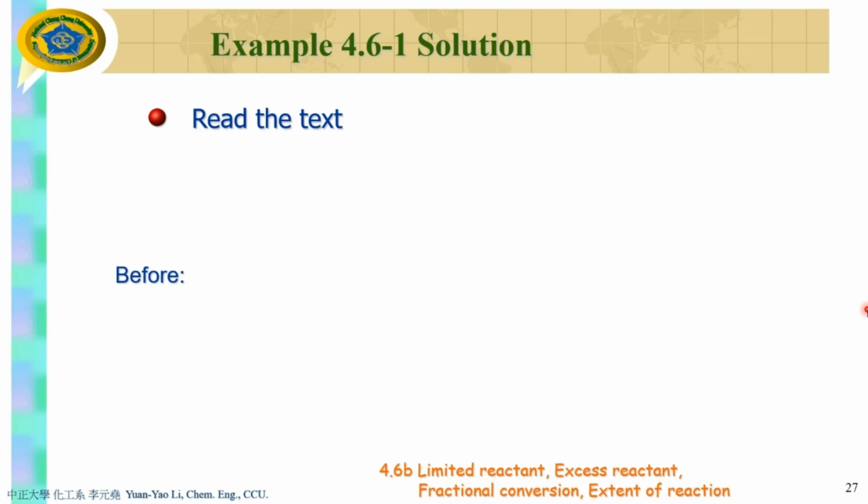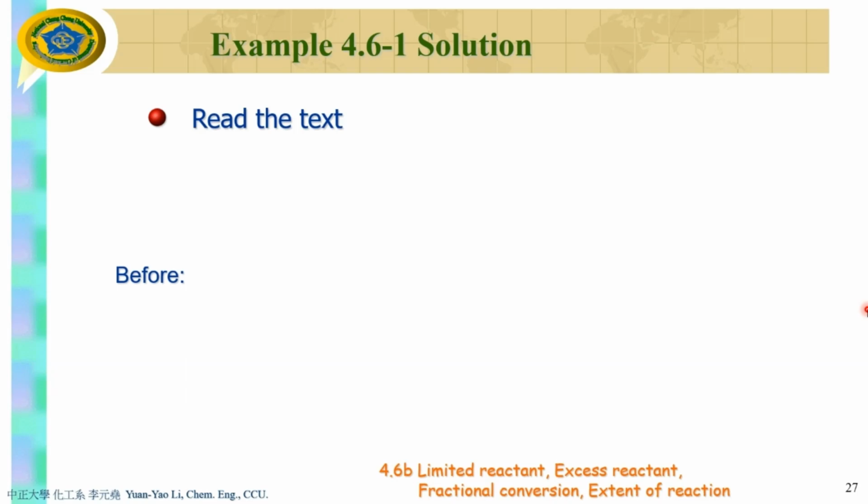It should be C3H6, right? This will be a more logical limited reactant. But we don't know, because we have some information about 10 moles, 12 moles, and then 78% air. If you have 10 plus 12 plus 78, that will be 100%. So you don't know which one is the limiting reactant, but using your common sense, the C3H6 might be the limiting reactant.